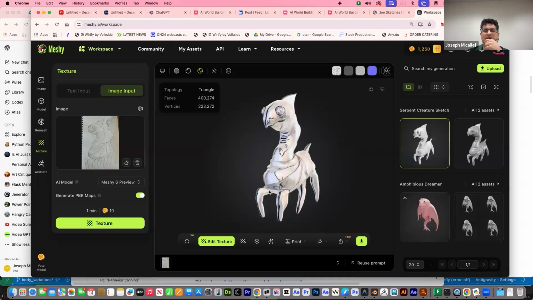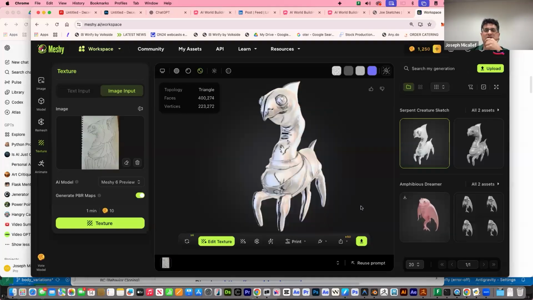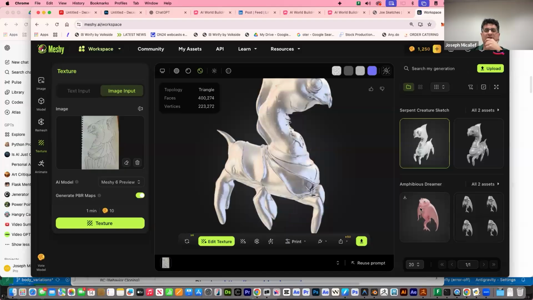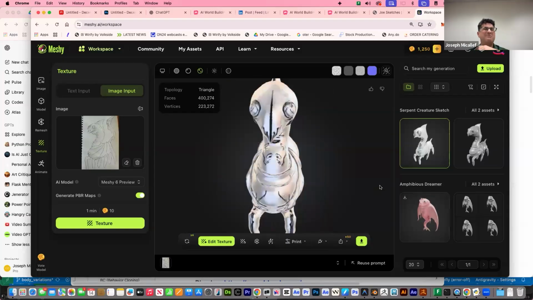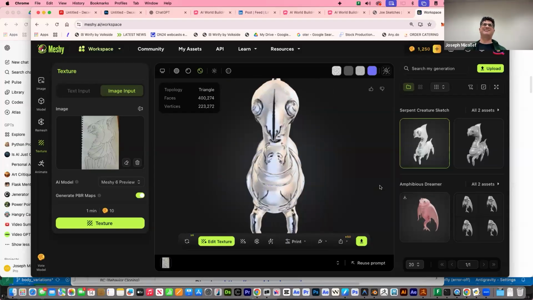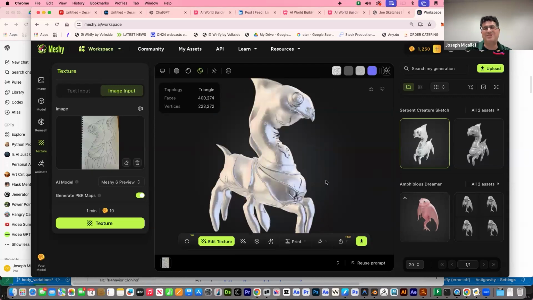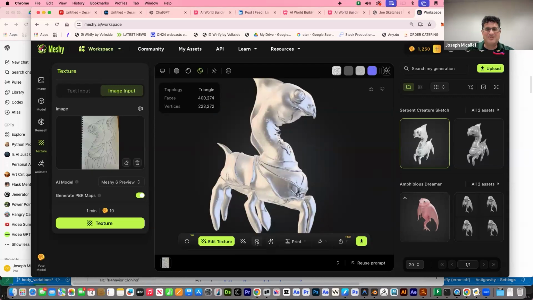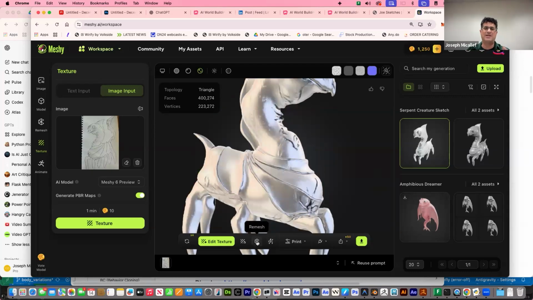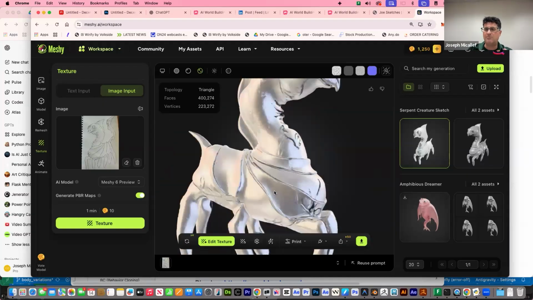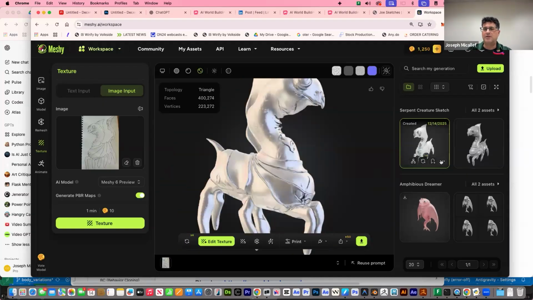That's a texture, all right. It's almost looking like it took my drawing and threw it on top of it. So it didn't really, you know what I mean? It's okay, right? As an artist, I'd be like, it's a little weird. There's other tools in here. Now this idea with remeshing, if I could bring this into Blender, let's just do that.